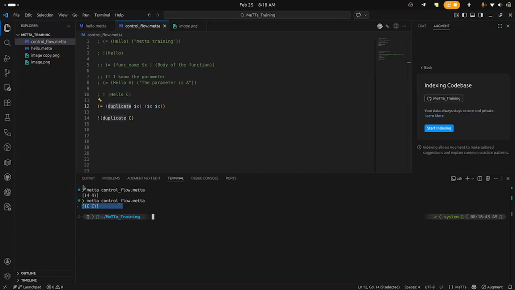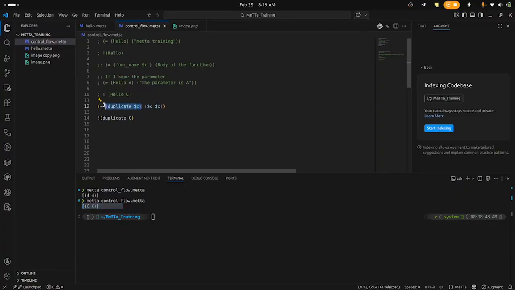So if we explicitly know what's going to be passed to the function, we have to specify what is going to be the parameter. If we don't know the parameter of the function, we have to have a placeholder as a variable. That's clear, right?